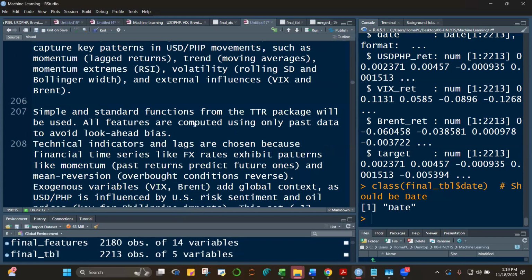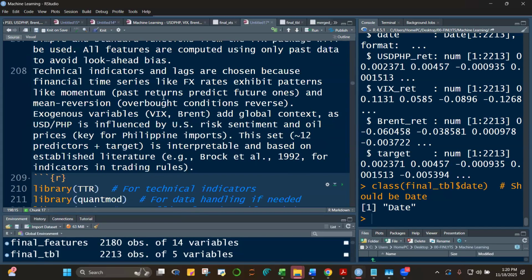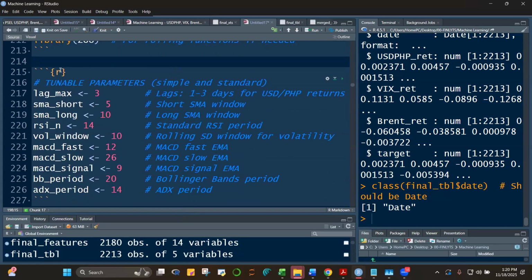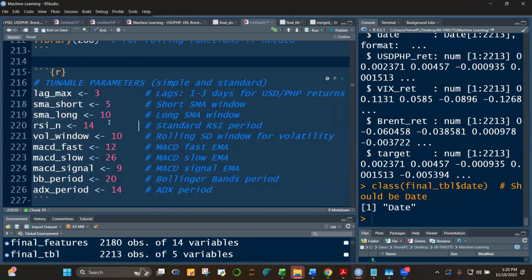So what we did here, class, was to use log returns of USD PHP, because from research it has been established by so many findings that the prior values of your log returns of your exchange rate are good predictors. Before we do that, class, we identified our tuning parameters. This is what we're going to use for our features.